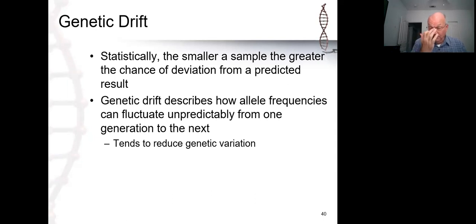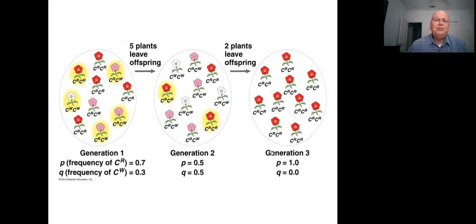And the general effect of genetic drift in its several forms is to alter genetic variation, because the survivors of a genetic drift process tend to be a random selection of individuals, not a selection of individuals on the basis of their fitness or their adaptive success. So you tend to lose genetic variation as a consequence. So here's an example of genetic drift.